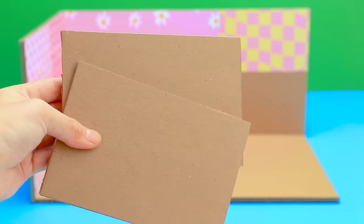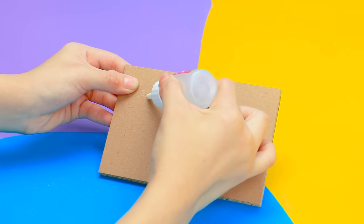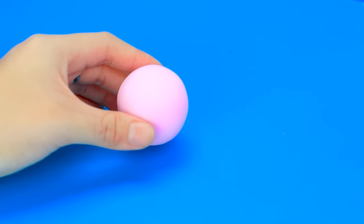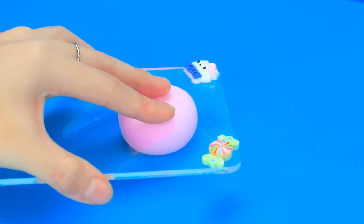For rest and relaxation, the Frozen bedroom. I am making the bed. Covering cardboard with blue clay and cut off the excess.